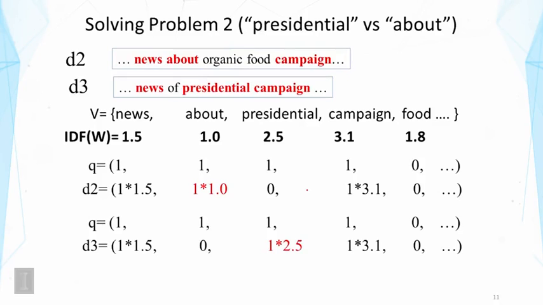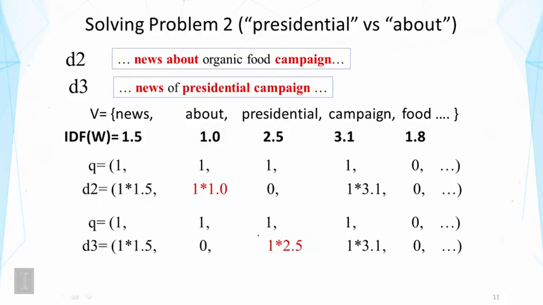Right, so now let's look at the two documents again. Now, without the IDF weighting, before we just have term frequency vectors, but with IDF weighting, we now can adjust the TF weight by multiplying it with the IDF value. For example, here we can see is adjustment, and in particular for about, there is adjustment by using the IDF value of about, which is smaller than the IDF value of presidential. So if you look at these, the IDF will distinguish these two words. As a result, the adjustment here would be larger, would make this weight larger.